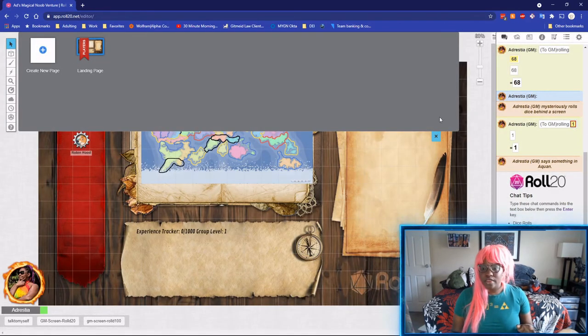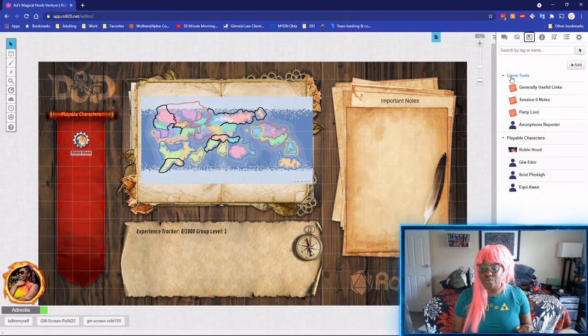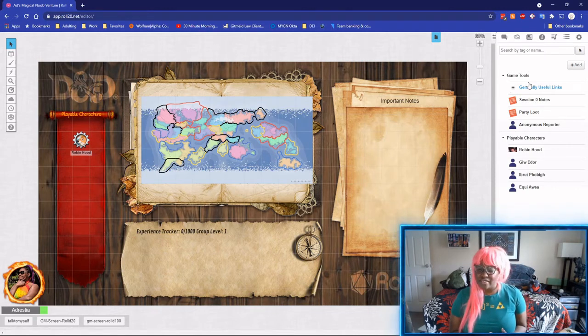But the next thing that you want to do is go to your game tools and start creating some common tools. So I like to create a folder. You click add and you can select folder. Useful links. Are you using a PSRD or some sort of online resource? Do you have an Obsidian portal? I'm a little bit ambivalent about Obsidian portals. I've used a few, with okay-ish success. Google Docs are really powerful because they allow people to edit all at the same time, and you just take those things and you put them in the generally useful links.